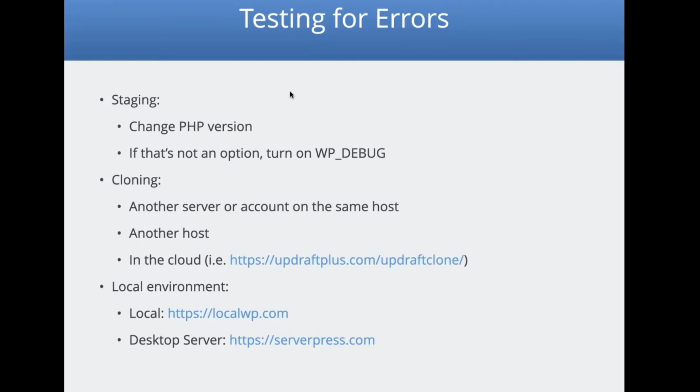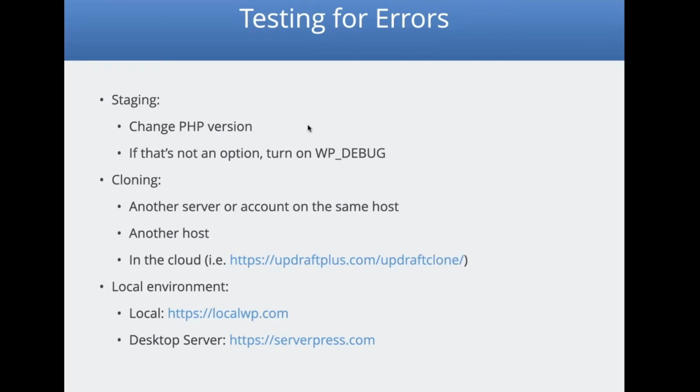But surely you can use Local on any host. With WP Engine, surely they would change the PHP version for you, would they not? Yeah, WP Engine support, well, you can do it within the account, and you can do it on your staging and development environments with WP Engine. So if you're not comfortable making a local environment, you can do it there, and it's pretty quick. Actually, most cases have been pretty quick where I've done it. So if you need to change back, it's not like you have to wait an hour.